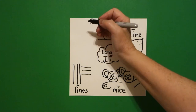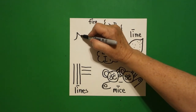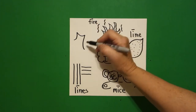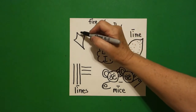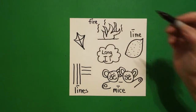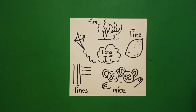Now come up here, put a dot, and we're going to draw a curve line out on the left, curve line out on the right. Curve line down on the right, come back to the left, curve line down, connect. Inside, we're just going to draw a curve line, connect. Come down to this bottom part and draw a wavy, wavy, wavy line.